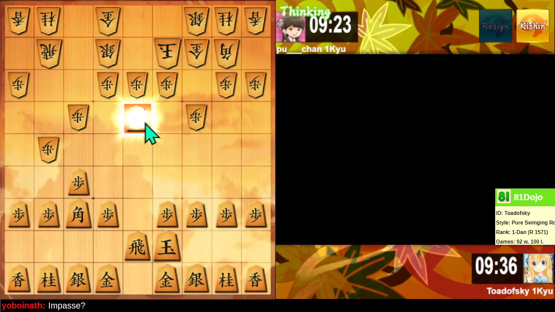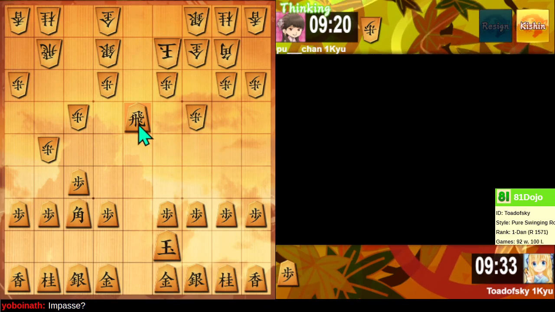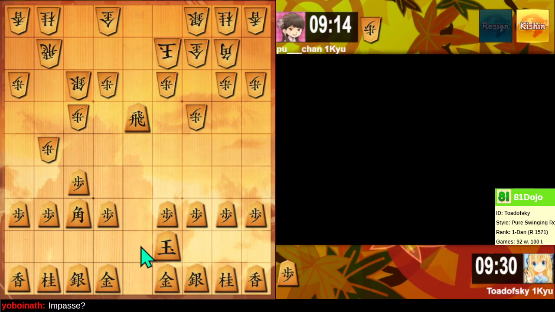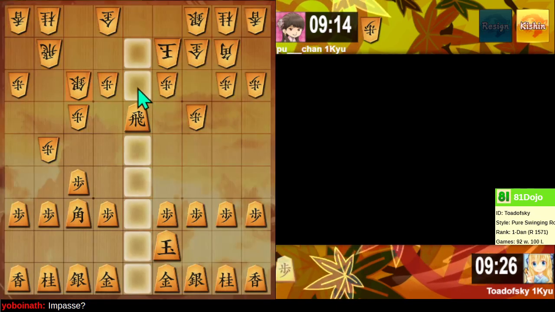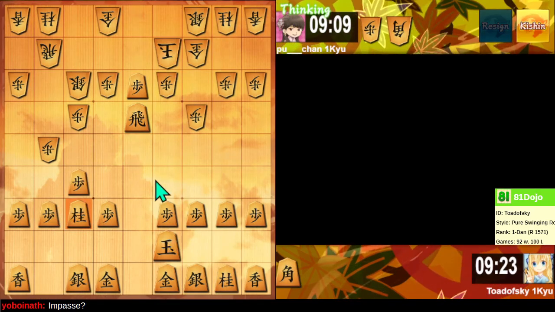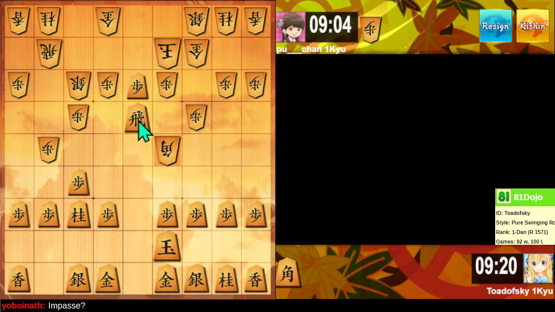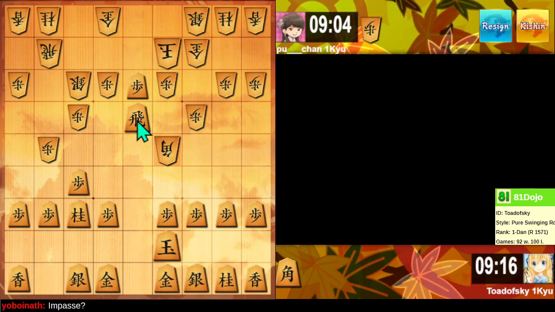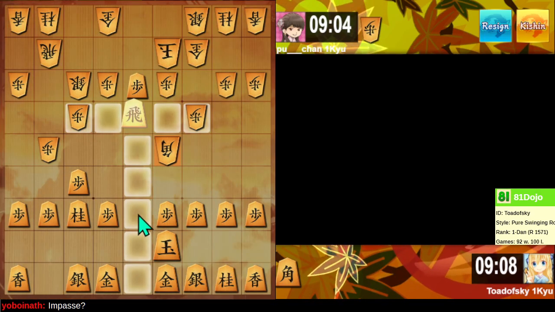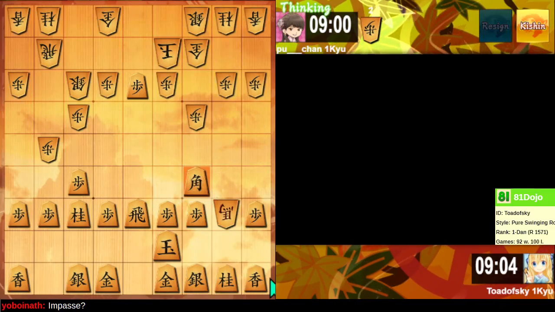All right, all right. Here we go. Let's have some fun. I'll take this. Oh. Oh, interesting. I did not think about this. All right. Well, we're gonna have an interesting game then. Yeah, I guess I'll offer a bishop exchange here.